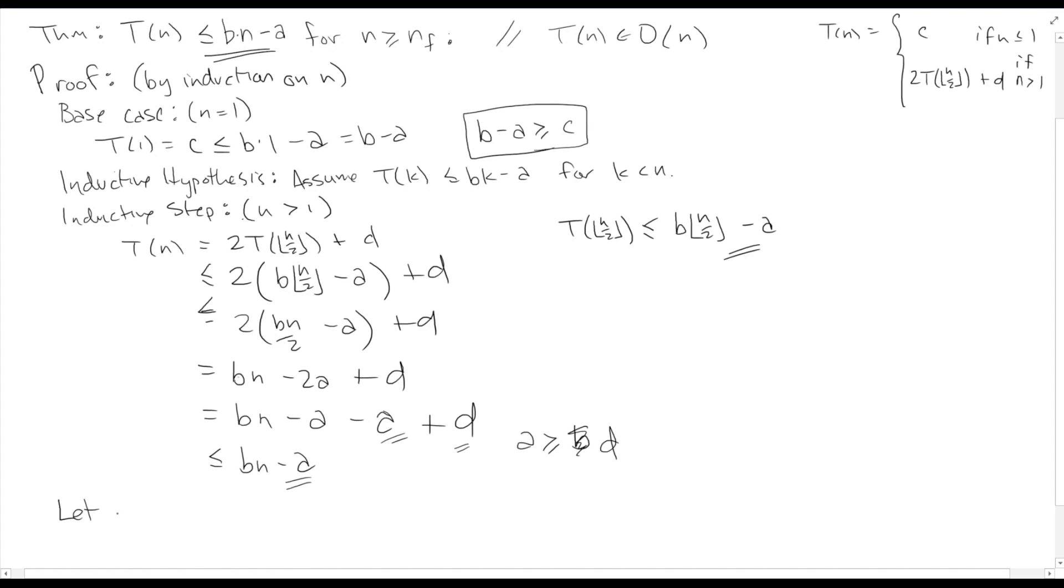Okay, it needs to be greater than or equal to our d. So we can once again finish our proof here by saying, let a, well, let a be d then. But we also need to pick our b. And we have here, b needs to be, b minus a has to be c. So maybe we should do a little work here. We said b minus a should be, let's say, equal to c. We said our a is d. So that means b minus d is c. Well, actually, that means b should be c plus d. Okay, so b is c plus d. Okay, so by induction, what did we show? We showed that t of n is less than or equal to bn minus a for all the n greater than or equal to, which one here? One. And we're done.